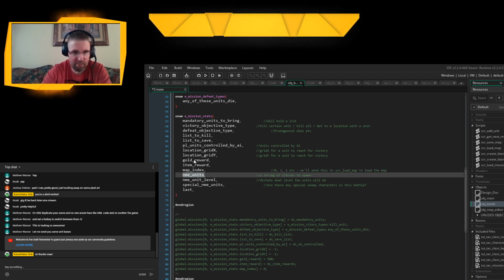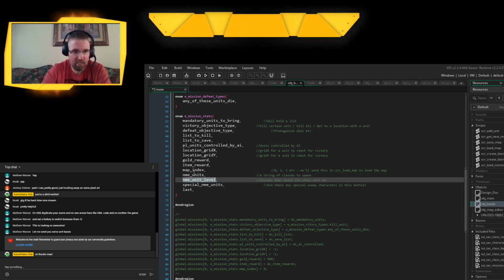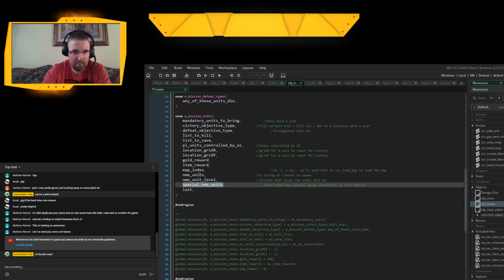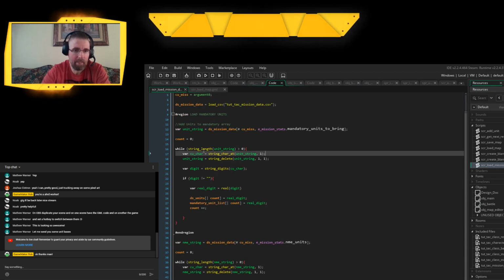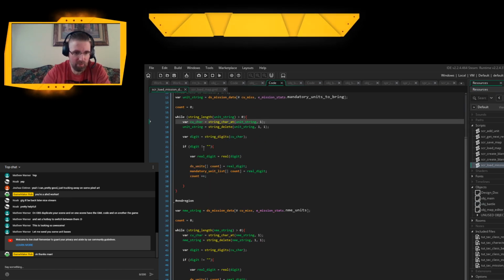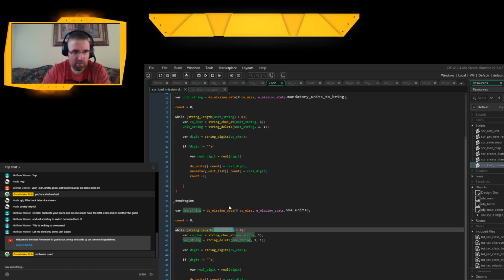So a string of enemy units, their level, any special ones like the characters. So it'll be number 3. 3 is the enemy boss for this one. And that's it. So that's what this script is going to be loading. I just want to make sure I'm adding them to the global unit array, which I'm not right now. But this string holds the enemy soldiers.